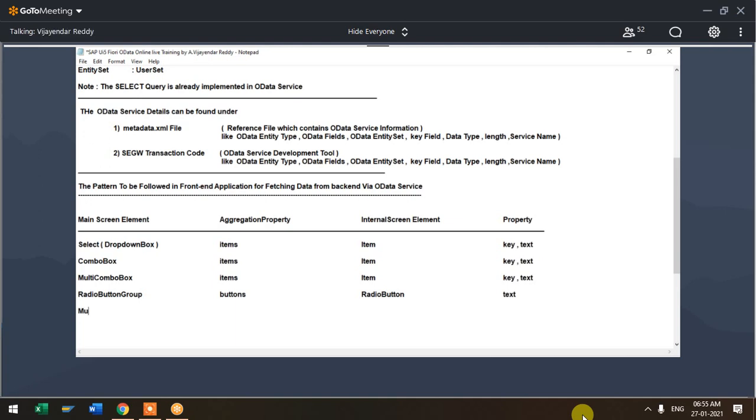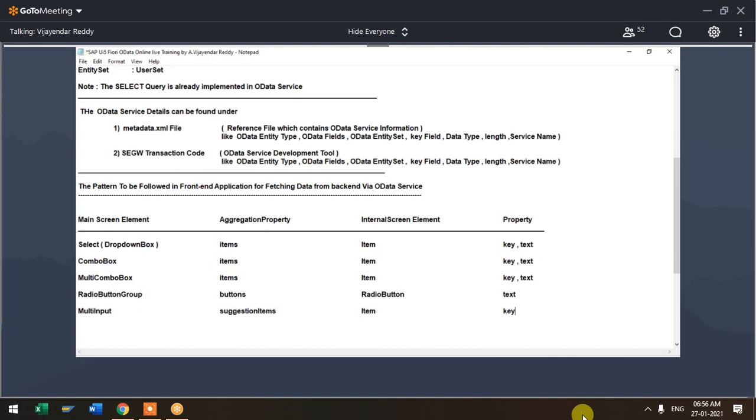Similarly, we can use multi-input. And multi-input contains suggestion items as aggregation property. And internal screen element is item.